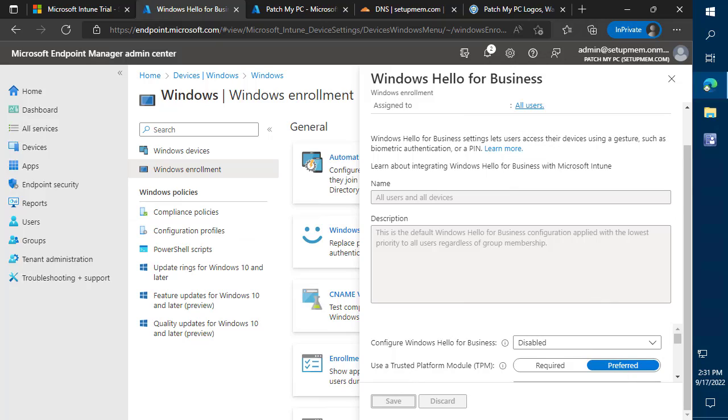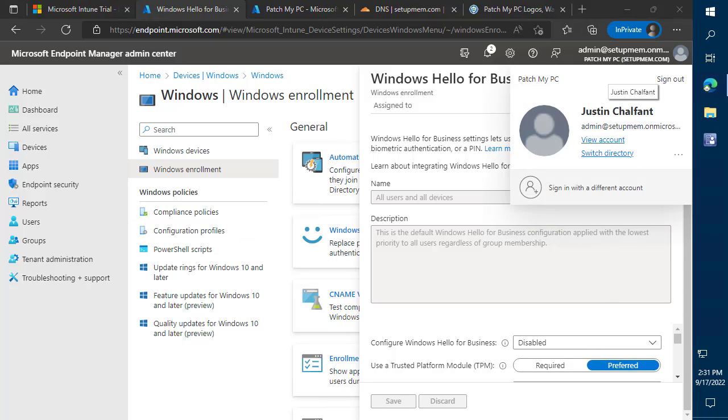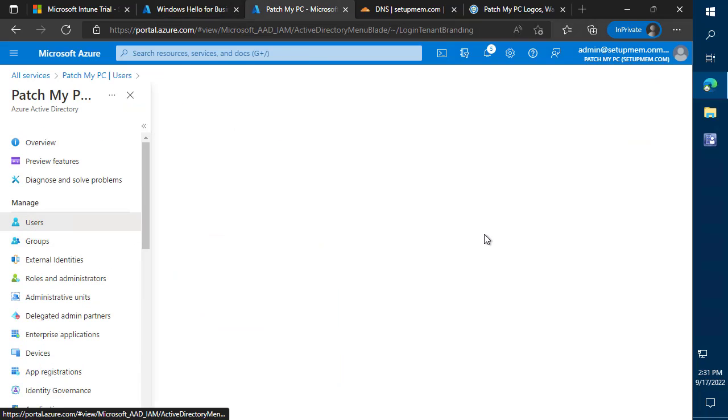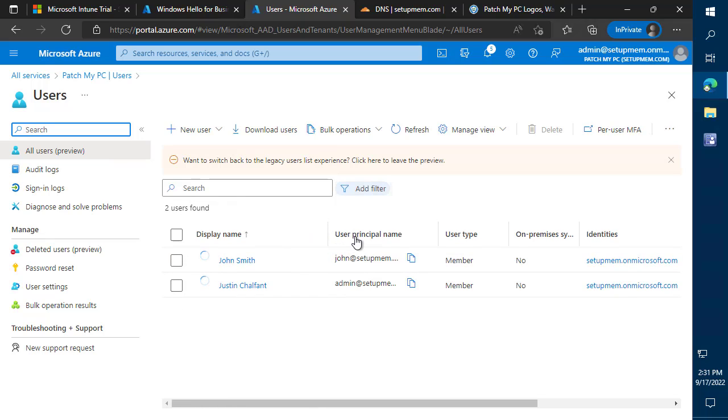Now, as a best practice, we likely wouldn't want to generally sign in with the default account that we used when we created this tenant, which would be a global admin automatically. So what I'm going to do is go over to Azure AD, and we're going to look at our users. We can see we have the global administrator that we had when we created it.